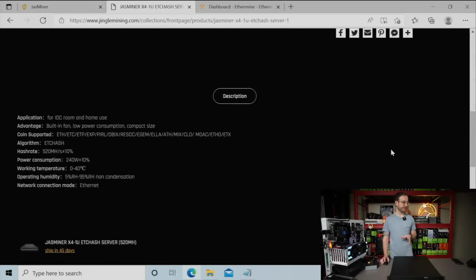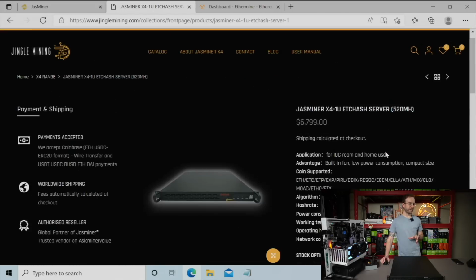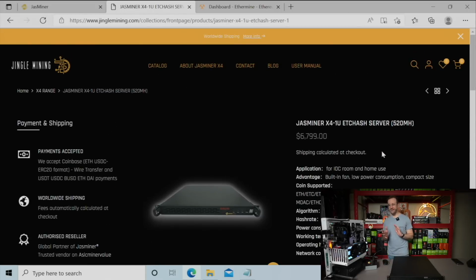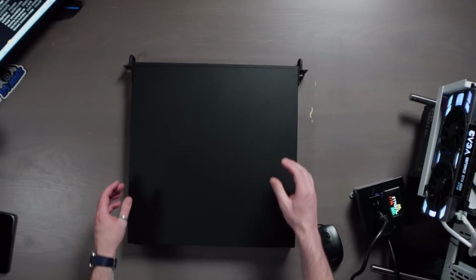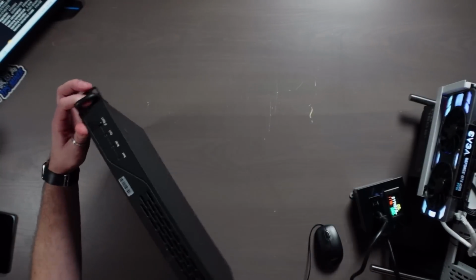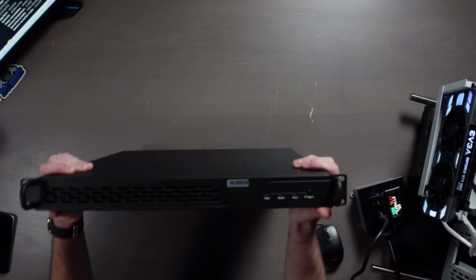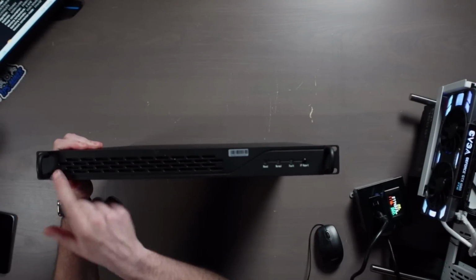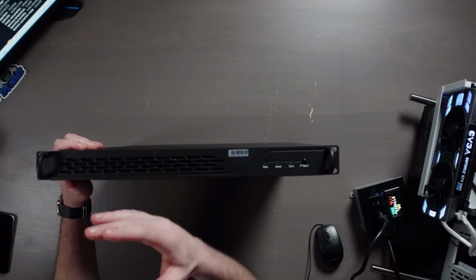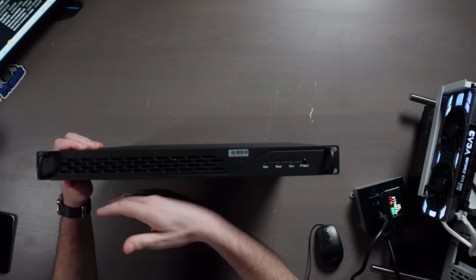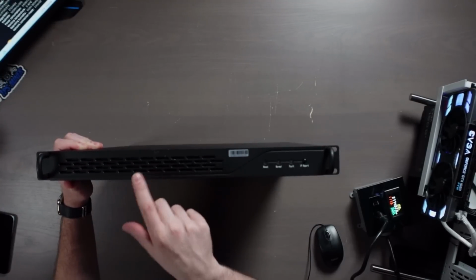We'll go over some more stats on this miner as we get it set up. Let me do a top-down look and give you an overview of exactly what this is and what kind of configuration it has. So looking from the top down, let's check this out. You flip this around. So you're looking at the front of it here, and this is the intake. This is where all the air comes in. It has fans built in, so it's going to pull air right through this slot and exhaust out the back.